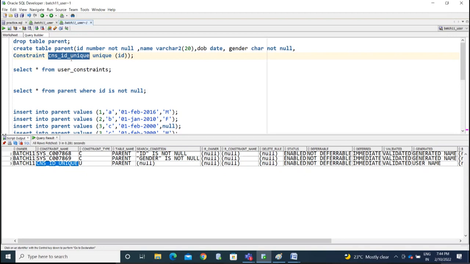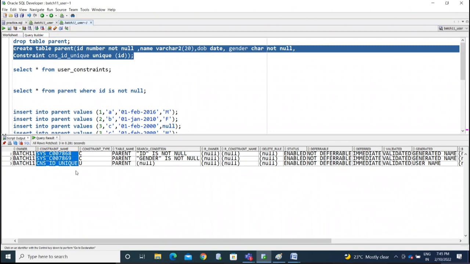In the same way, we created two constraints. Now you can see the constraint name here. As you are creating the table and using these objects, you will know this constraint is reserved for the ID column, and this constraint is reserved for the gender column. If you are new to an existing project, joining as a new employee, you need to know which column or table this constraint is working for.